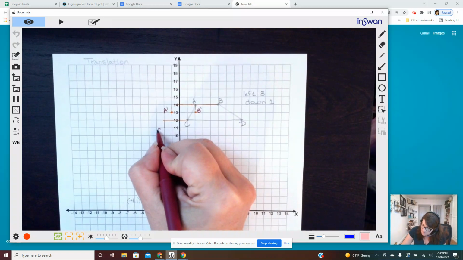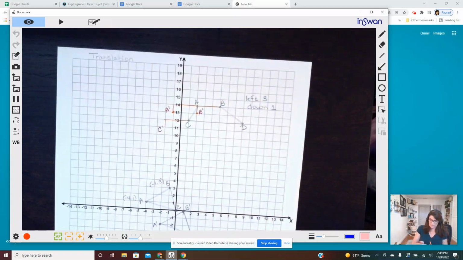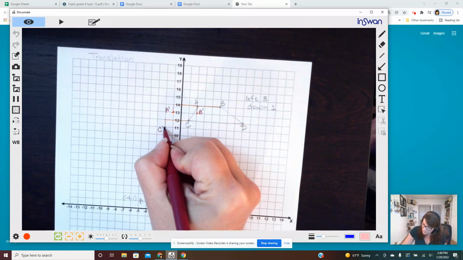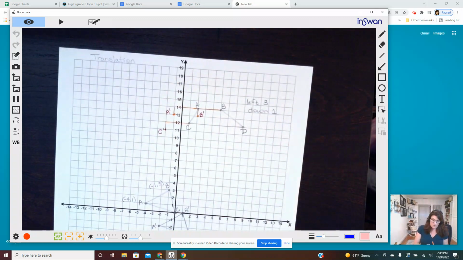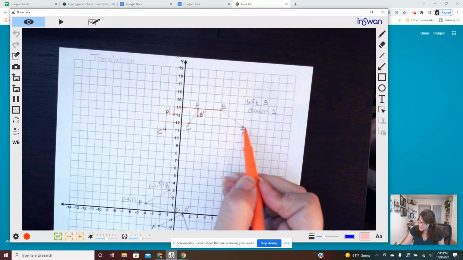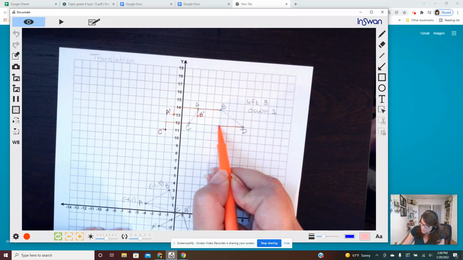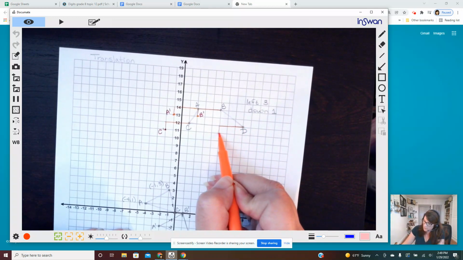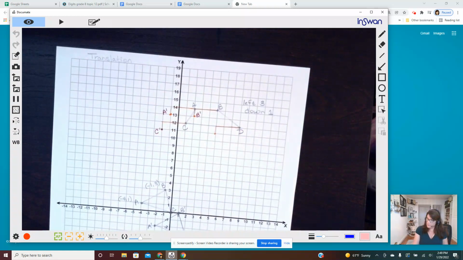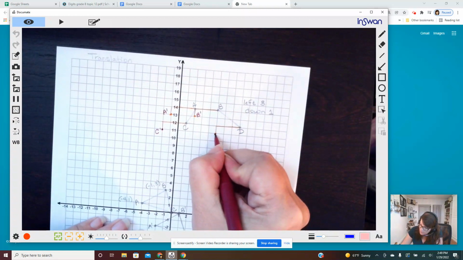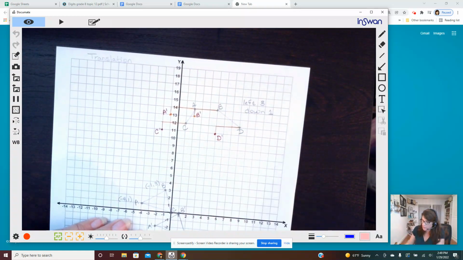And there is C prime. For D, I'm going to go left 1, 2, 3, down 1. Okay, and here is D prime.